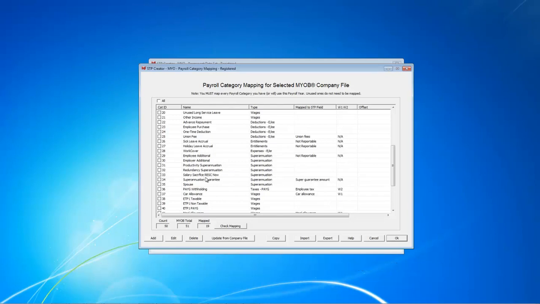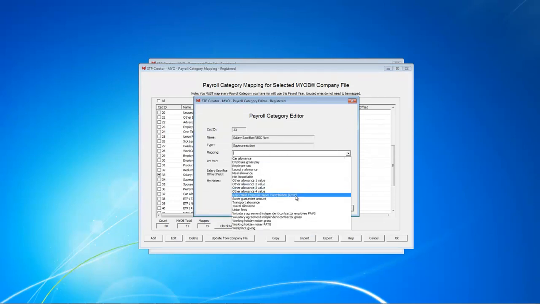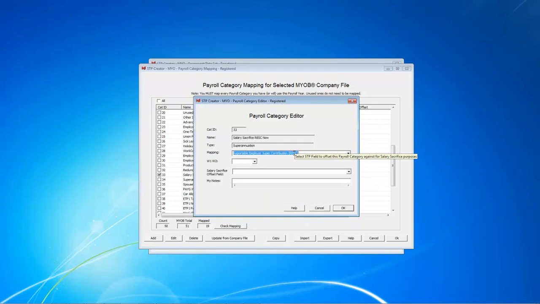So with this one, an employee has decided to report RESC each payment. So let's bring this one up and show you how to set that up here. So the mapping for amounts should go to RESC W1, because that needs to net, because when we're doing our BAS we need to deduct those amounts.